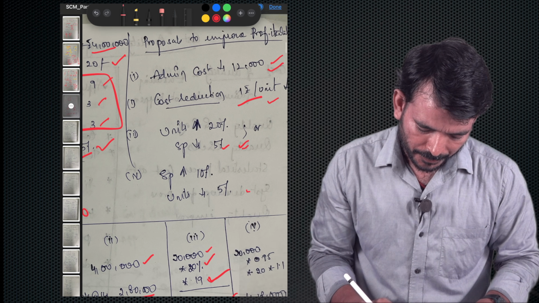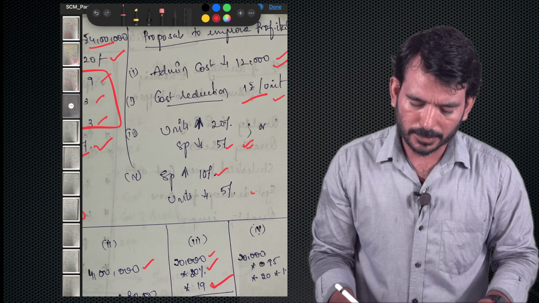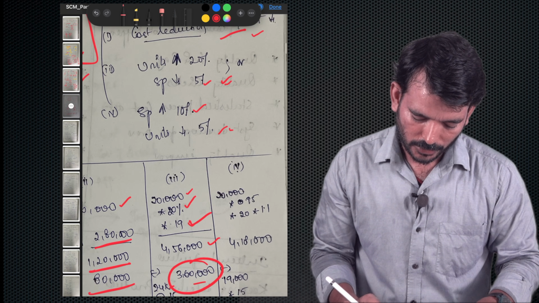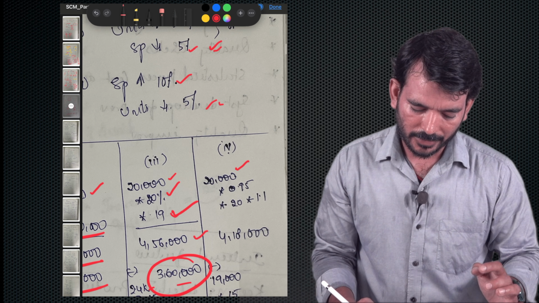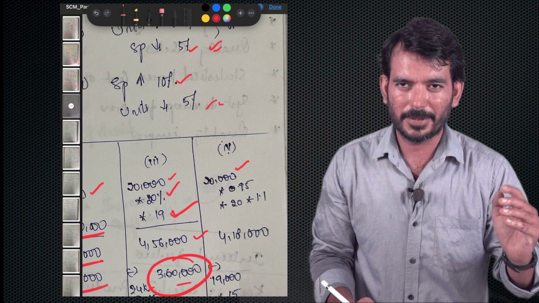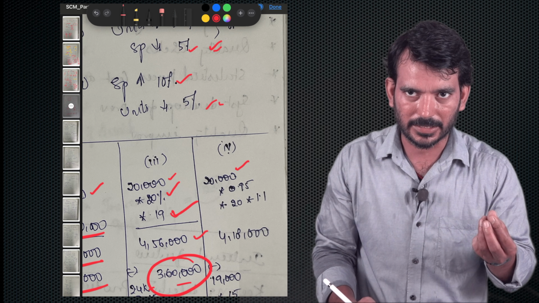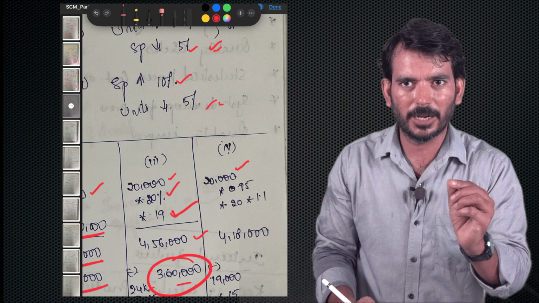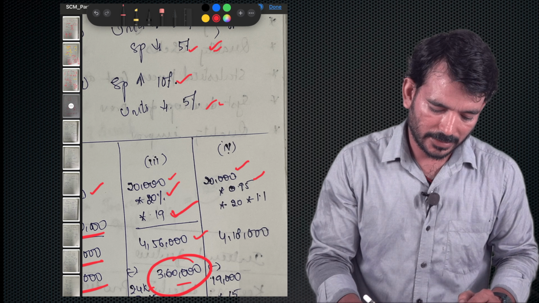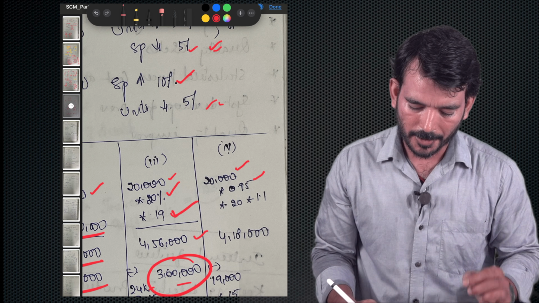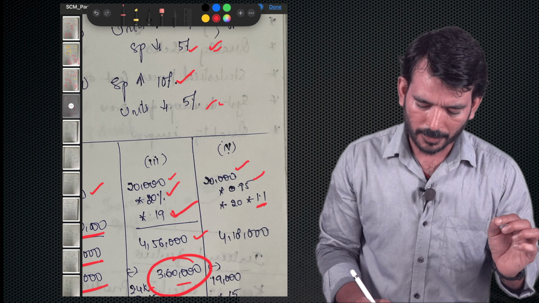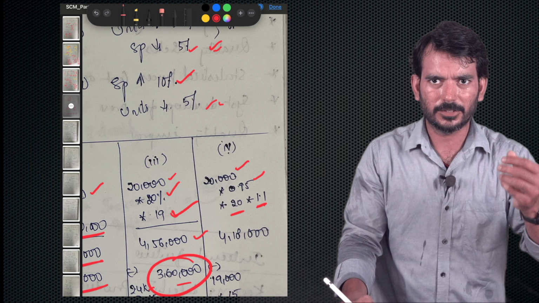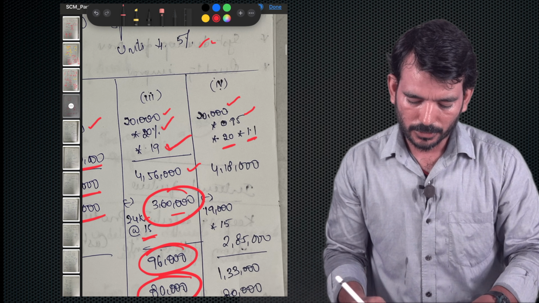Coming to the fourth one, increase the selling price by 10%, thereby there is a reduction of the units by 5%. So 20,000 existing units. Whenever the number of units decreases, you multiply it by 0.95. So 5% is decreased, right? So you can simply say minus 5% also, it's the same thing, or you can say multiply it by 0.95. And increase the selling price by 10%, so multiplied by 1.1. Existing selling price is 20. Increase by 10%, right? So multiplied by 1.1 will give you the new selling price.